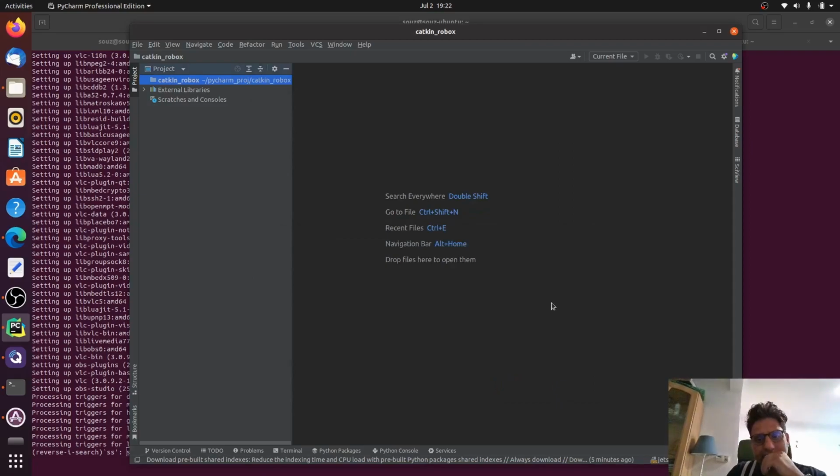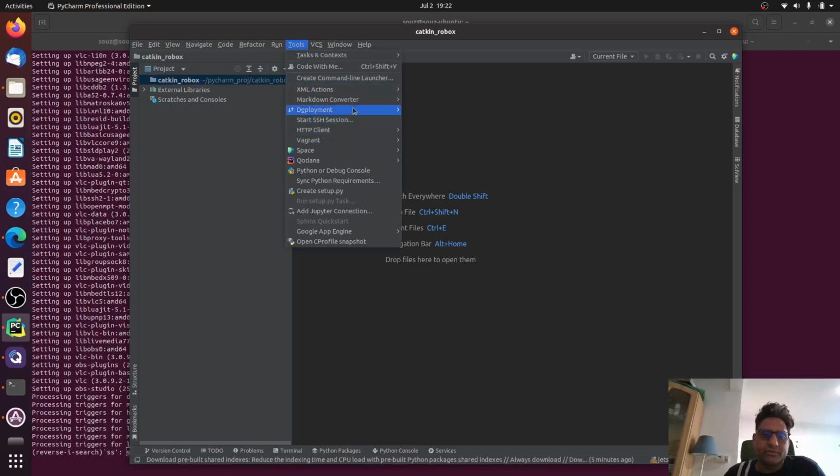Right, so now we are on path. Our remote path is actually working, our SSH connection is working. Now what I can do is download all the files from my remote machine to my local PC, so that I don't have to put a screen on the remote computer, because it is attached to a drone, and I cannot actually put the HDMI cable on my remote computer. That's why I need this.